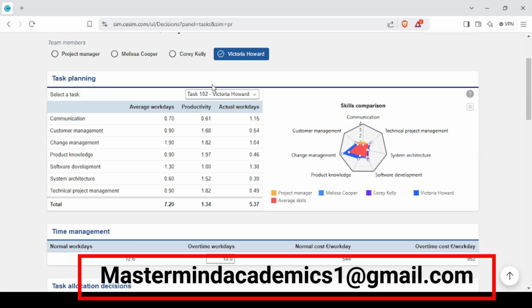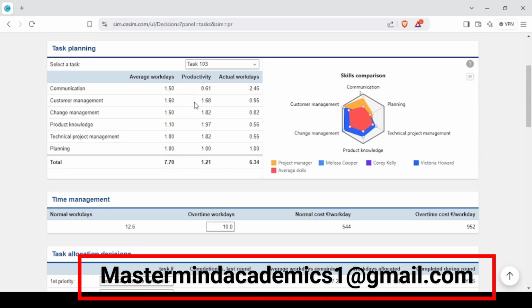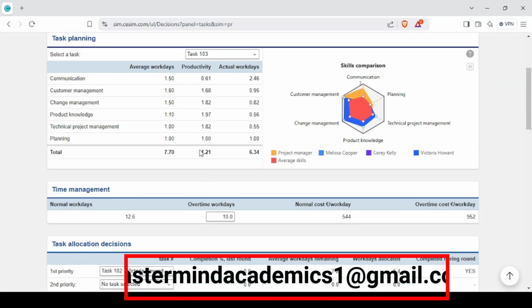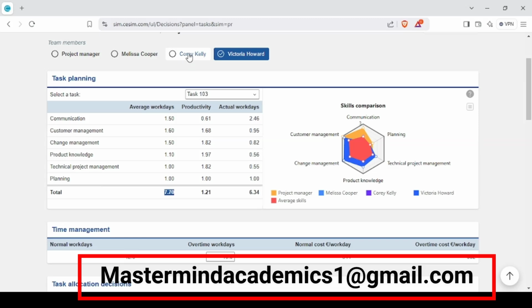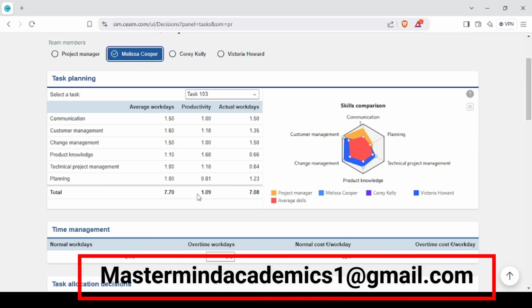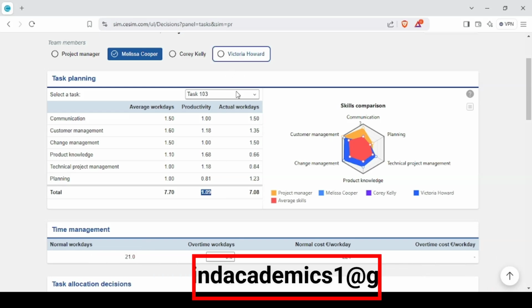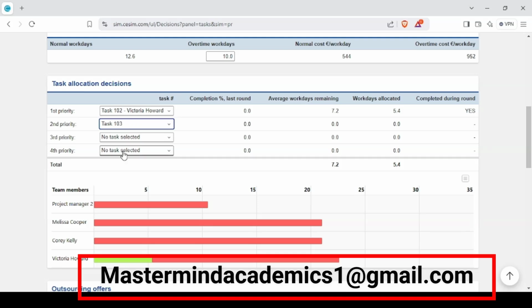Let's get to the next task, which is 103. You can see that Victoria still has a productivity of 1.21, average working days of 7.70. Corey Kelly has 0.64 productivity. Melissa Copper has 1.09 productivity. So Victoria is also leading, so we can give her the task 103.